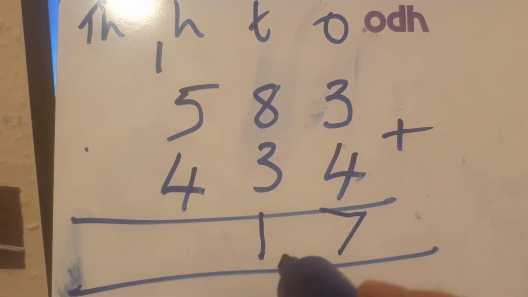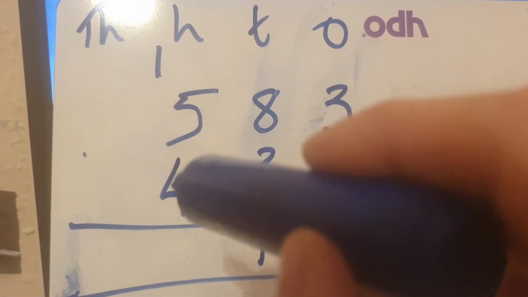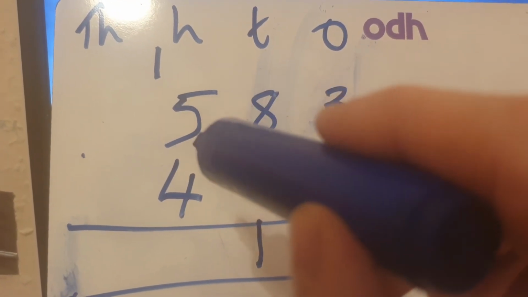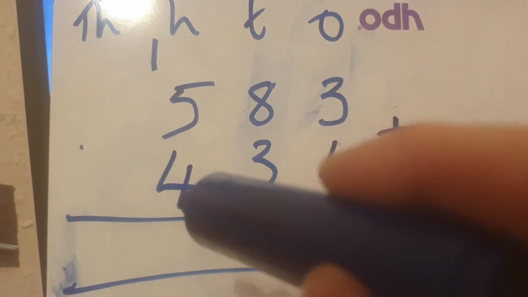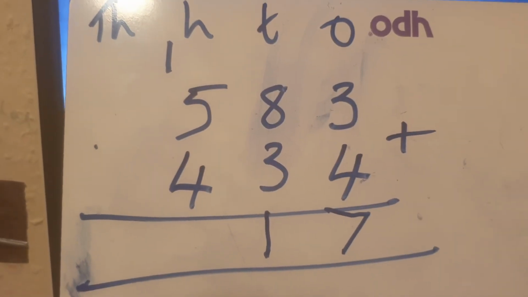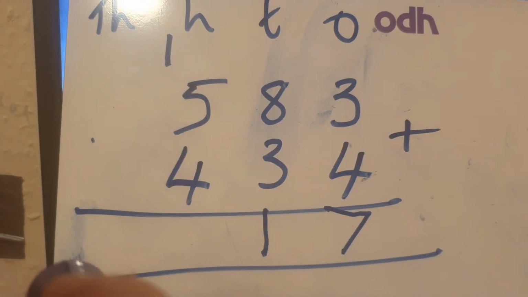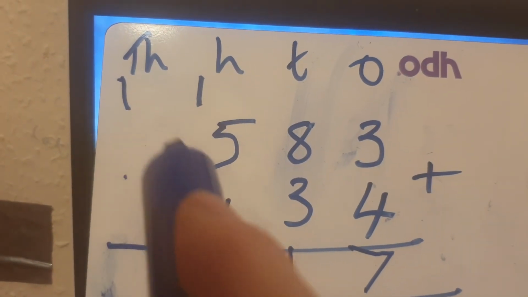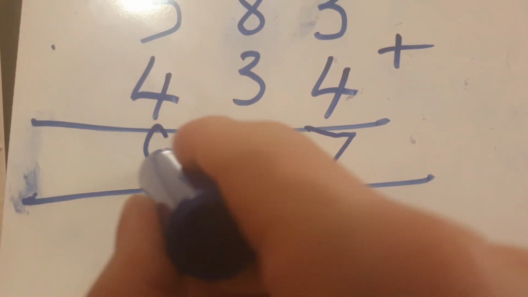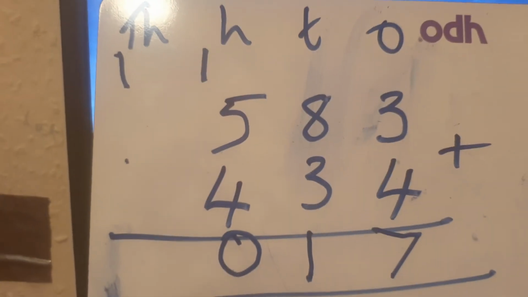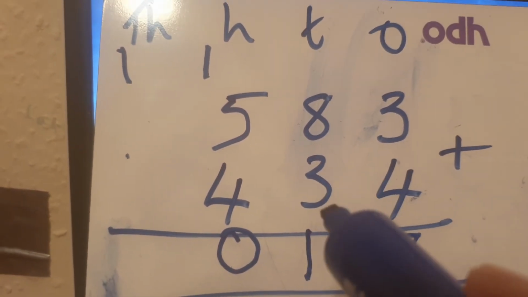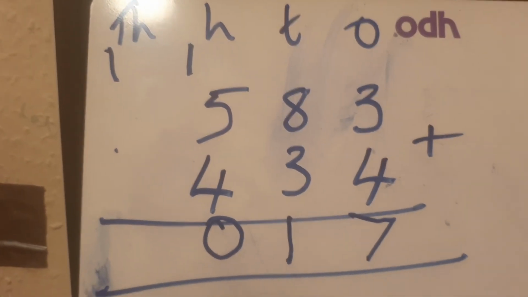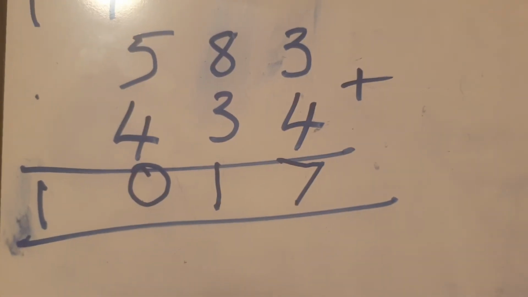And that is my 100, and my 10 would go here. That's 11 tens. And now I've got my 5 add 4. Or I could say my 5 add 1 is 6, and 6 add 4 is 10. Now, what would I do now? So I could put my 1 up here, but I've got nothing else to add. So I suppose it's good practice to put your 1 there, because it's 1000 and no hundreds. So altogether, that would be 1017.